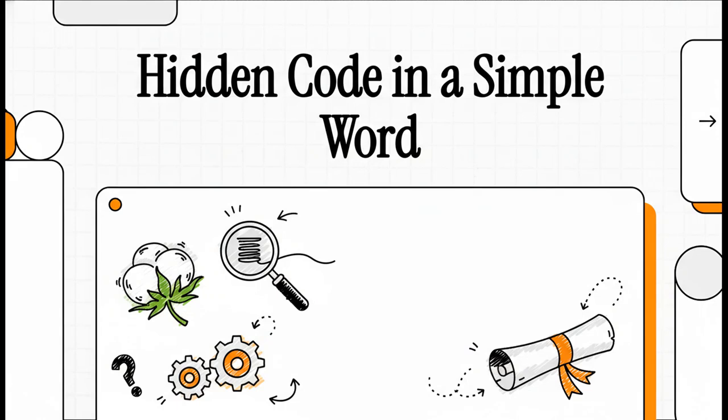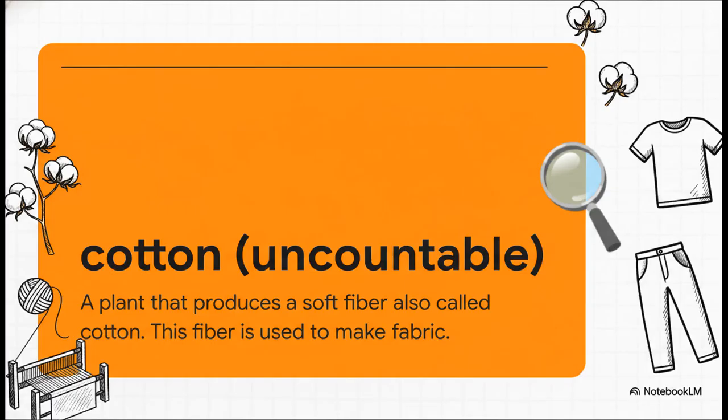All right, let's talk about a word you probably use all the time, a word you think is super simple, cotton. But what if I told you there's a hidden code, a secret message tucked away inside its definition? Yeah, we're going to go on a little detective journey today. So let's dive right in.